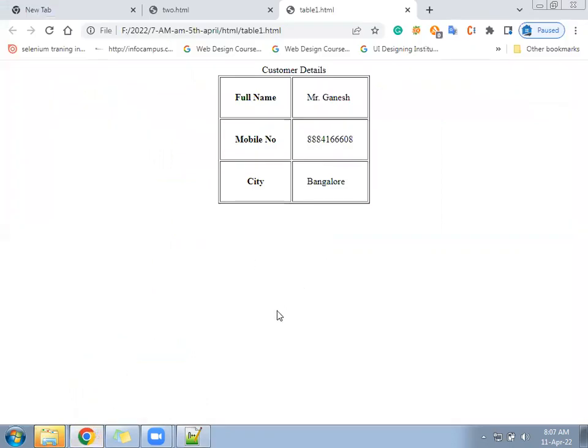If you have 100 customers, you cannot display them like this. You have to follow the vertical table. In this one, you are following horizontally: heading and data, heading and data, heading and data. If we have bulk users, we cannot display like this. We have to use the vertical table, top to bottom, with all the headings in one place and all the data on different lines.